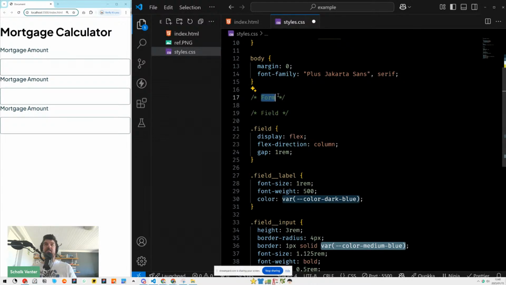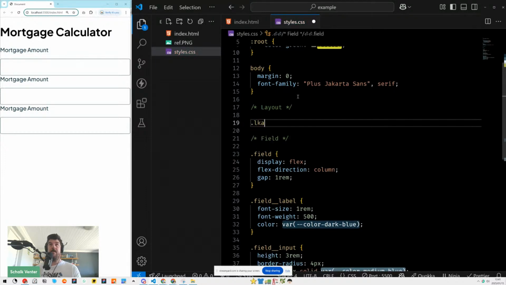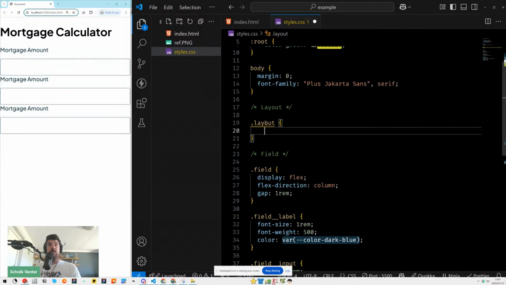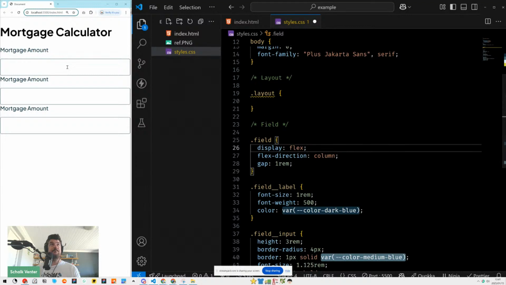Visually, I just find it nice if these things look very different. So let's call this content. Well, let's call this layout. Okay, and so then we have our layout. And it would be the job of the layout to control where these things are placed.